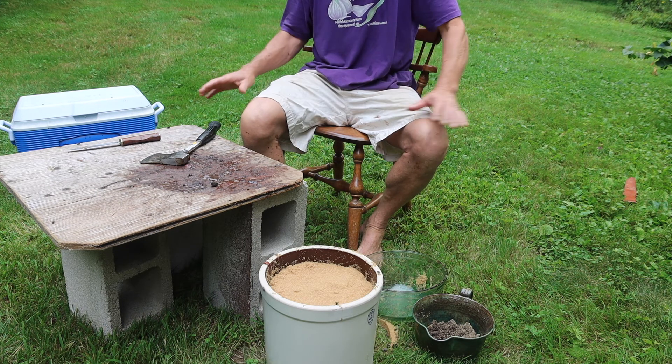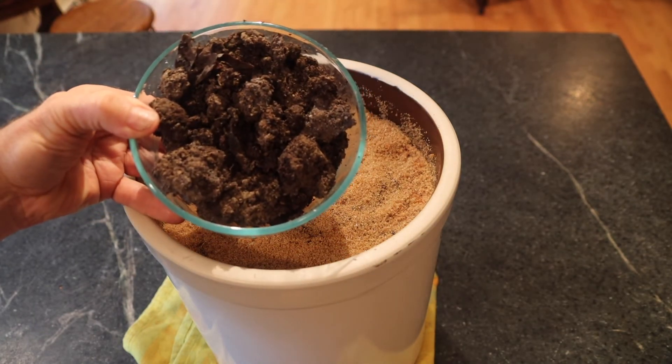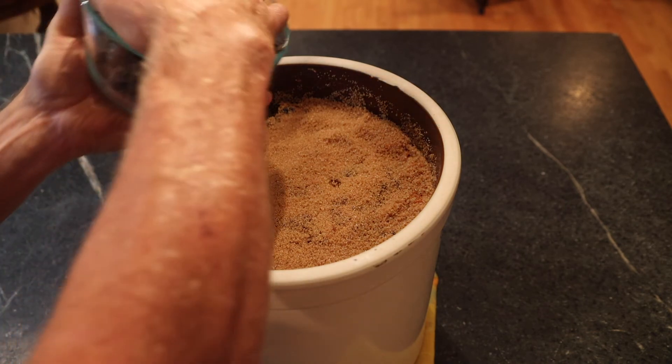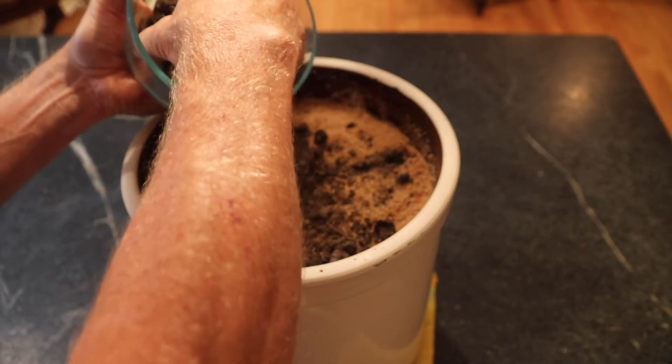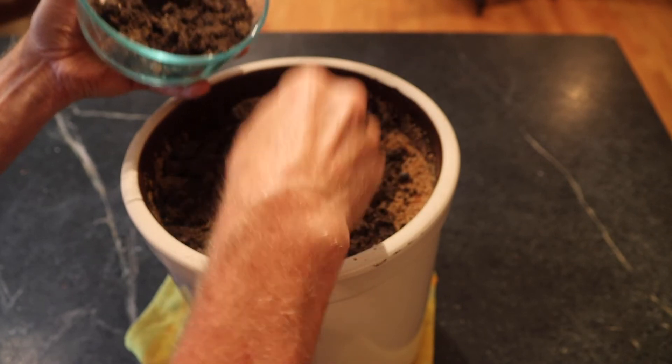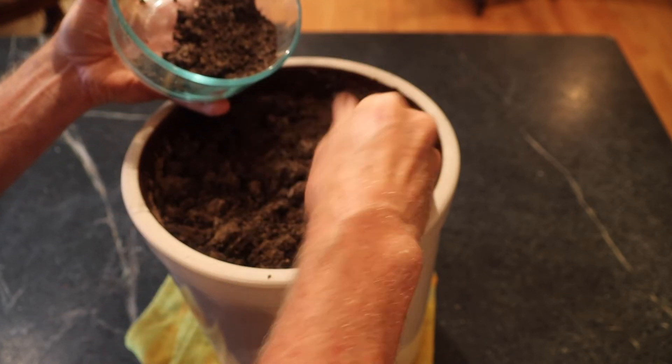Once the crock is full of fish and brown sugar with a layer on the top, it can be stored for some period of time with a cloth over it. It may begin to smell — if it does, look at it and make sure the entire surface is covered with sugar, which will help reduce the smell. If you have some IMO4, take it and sprinkle it on top. The biology in the IMO4 will eliminate the smell. IMO4 actually smells very good — it's got that beautiful earthy smell.